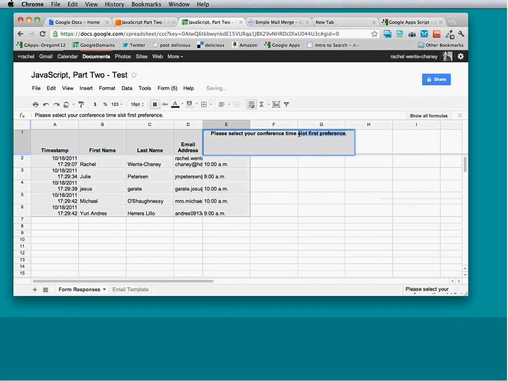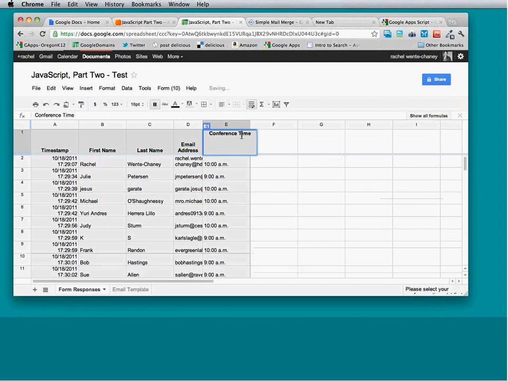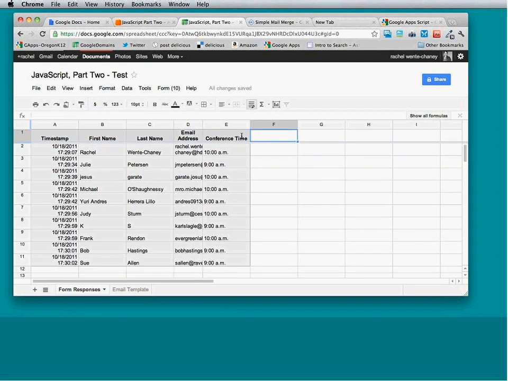Maybe we'll go ahead and say conference time to make our lives easier. Okay, and everyone's filling in quickly. So check mark on the first row that yes, we have our new row, or our new column with our new piece of data we're collecting.